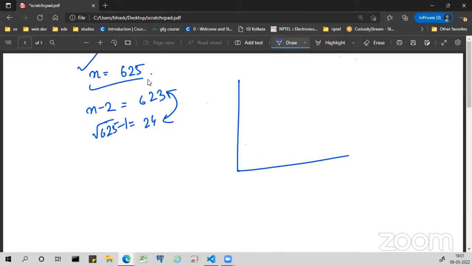If you draw it in the form of a graph, your n minus 2 would be something like this, and your square root function would grow much more slowly. So the growth function is in square root. Or if you say it the other way, the performance is improved by a factor of square, or quadratic.